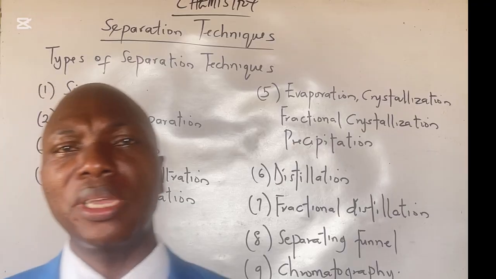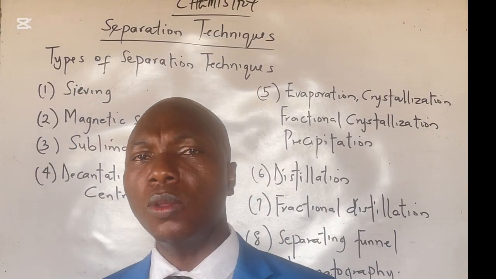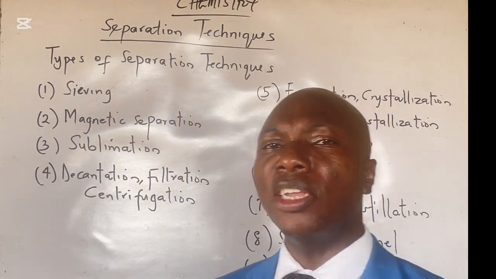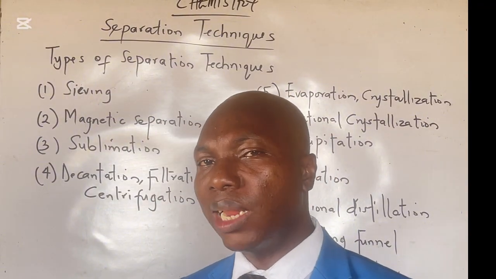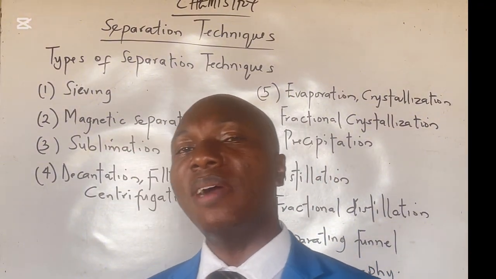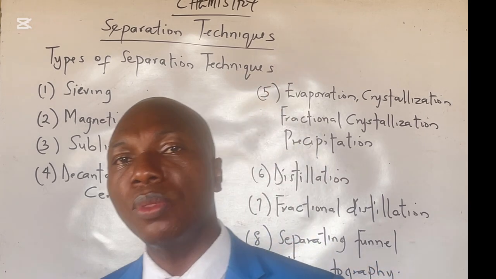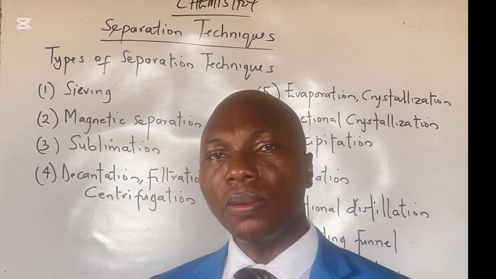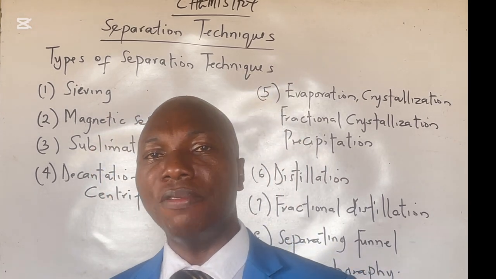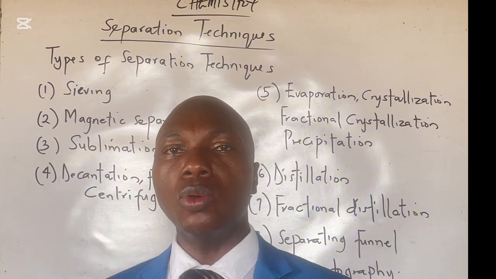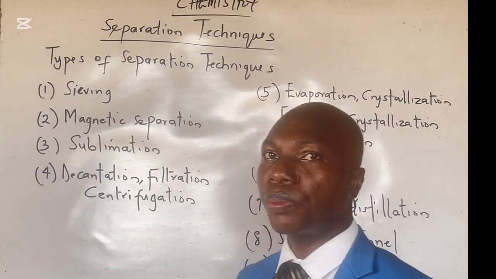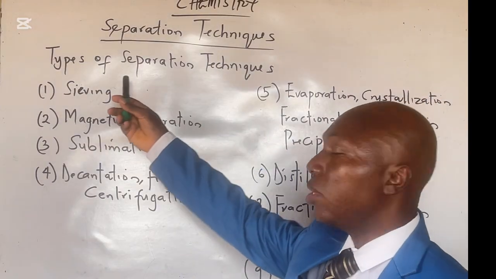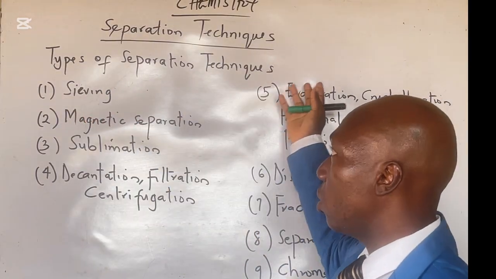Our class on chemistry. I want to continue our introduction to chemistry on mixtures and how to separate them. We define mixtures as constituents of two or more substances that can be separated by physical methods or physical means. And we want to consider them one after the other. So we want to do these separation techniques and the types of separation techniques.